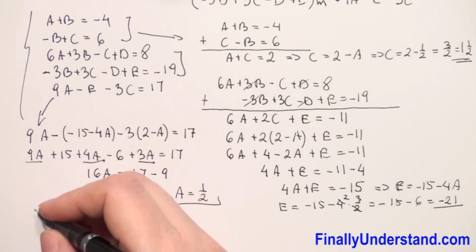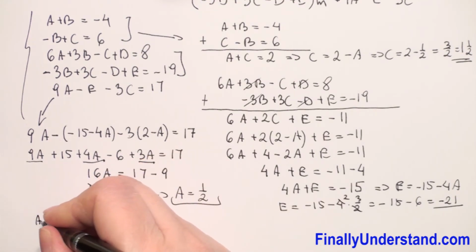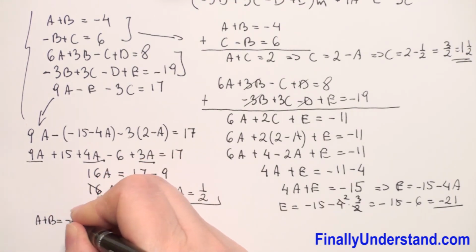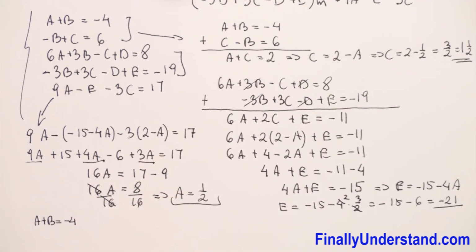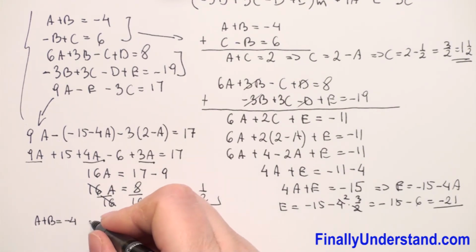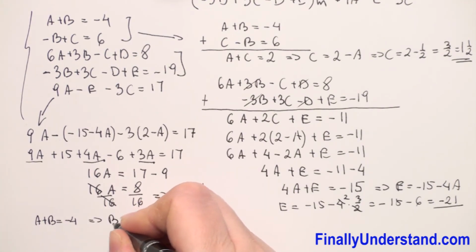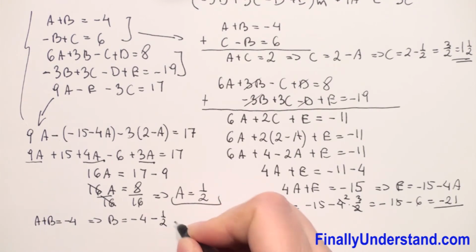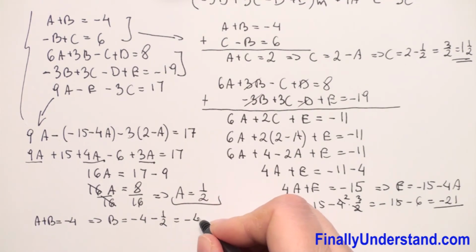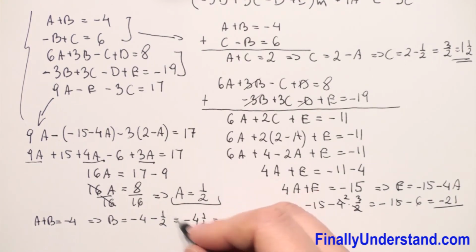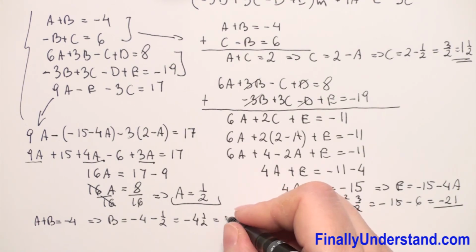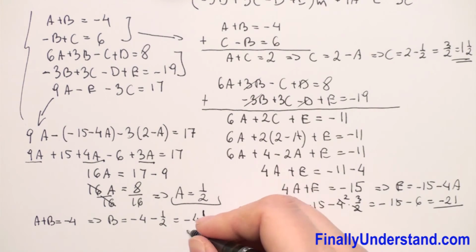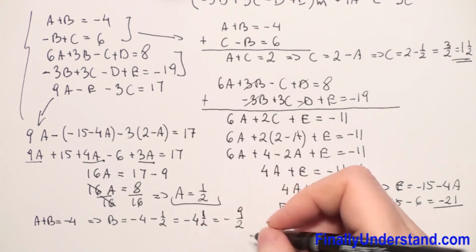We have a, we have c, e, so now we can find b, because a plus b is equal negative 4. Let me write this. a plus b is equal negative 4. So a we have that is 1 half. So b will be equal negative 4 minus 1 half. So this is equal negative 4 and 1 half. We can change to improper fractions, so it will be negative 9 over 2. It depends which you want, you can use.